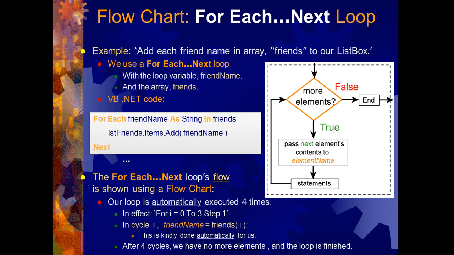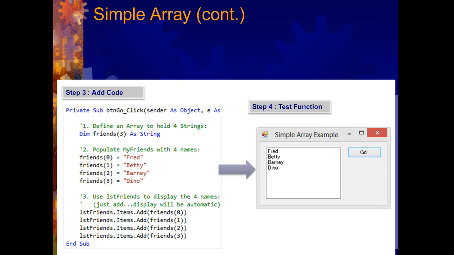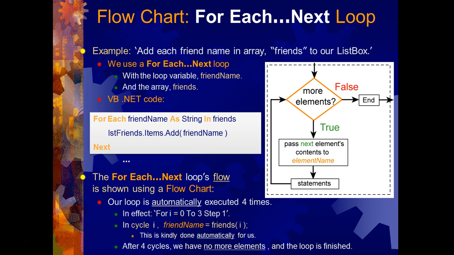So actually, it's going to do exactly the same thing as what we did over here, but we're going to use a loop to do this instead of doing it this way. Okay, so we're using this new structure, slightly new, called for each, and we're going to accomplish the same thing. Let's say this was X, for each X in our array, and then add it to our list box. So we're going to add the first one, then we're going to go back and check, is there still another one in here? We're going to add it, and then we're going to go back and check.